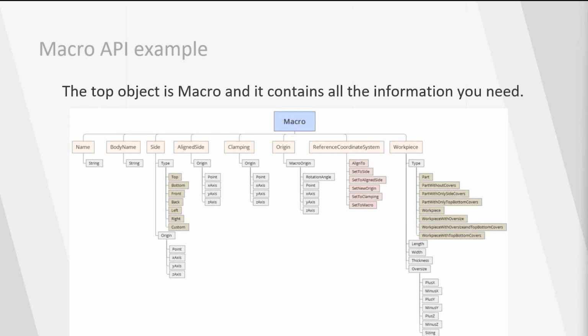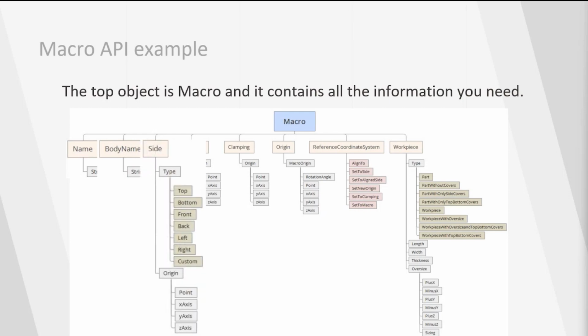The top object in this hierarchy is macro object, and it contains all the properties and methods you need. As a rule, the first property is the name of the macro itself. The body name points to the solid body to which macro was attached.